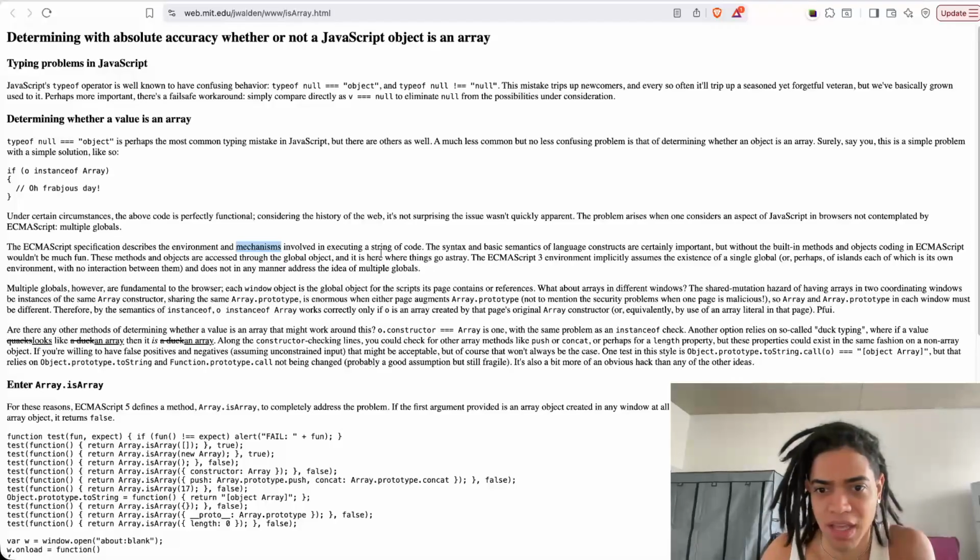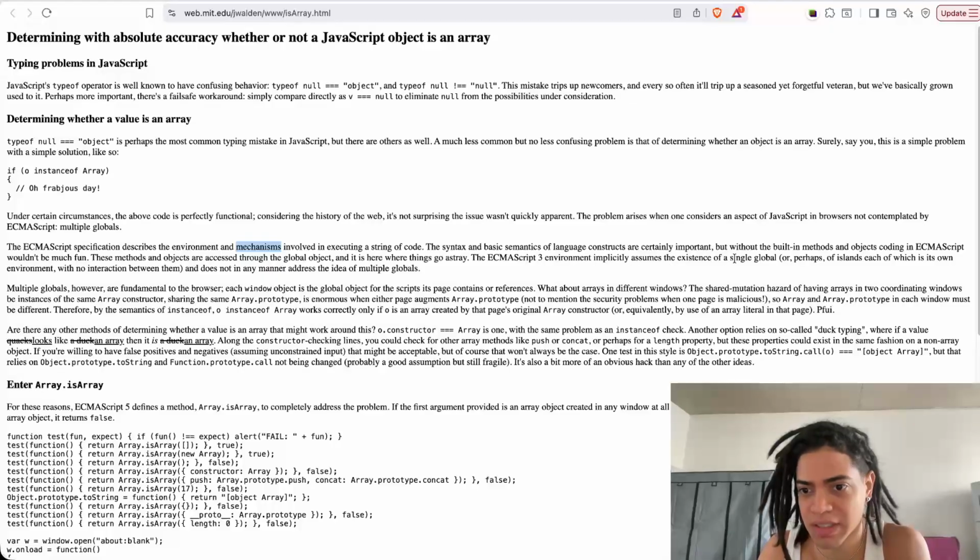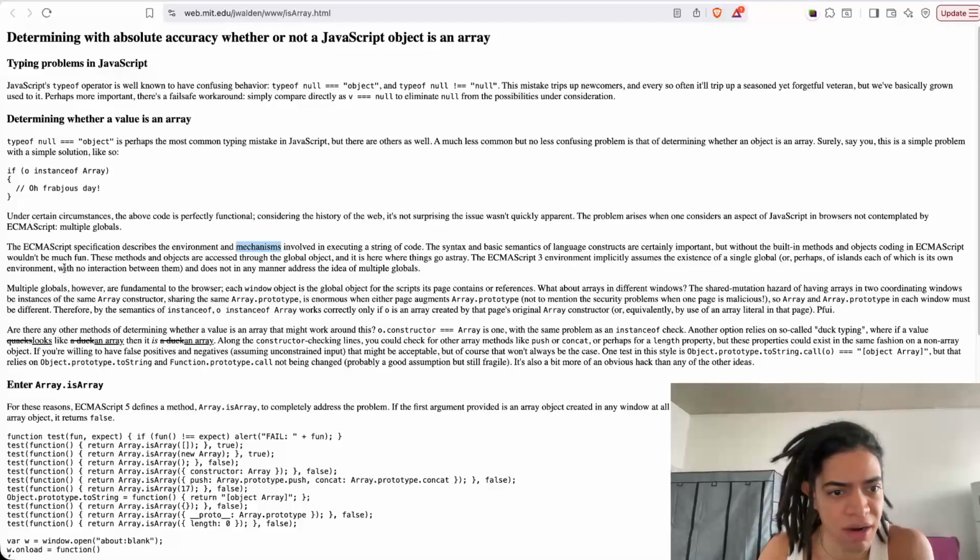The ECMAScript 3 environments implicitly assume the existence of a single global, or perhaps of islands, each within its own environment, with no interaction between them, and does not in any manner address the idea of multiple globals. Multiple globals, however, are fundamental to the browser.